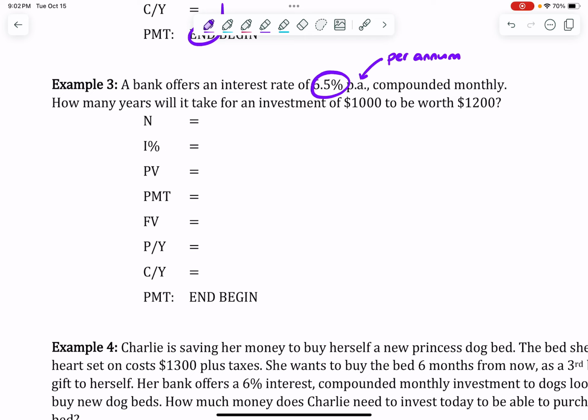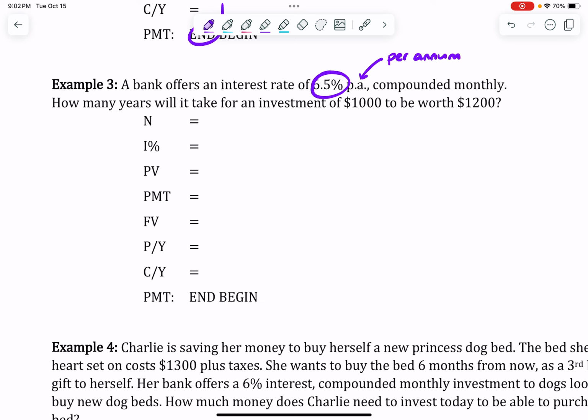And oftentimes interest rates are based on a period of time, and that period of time is typically annually. Per annum is just a little bit of a fancy way to say that the interest rate is based on an annual time period. So P.A doesn't actually tell us anything new. It's just the official bank language associated with interest rates.